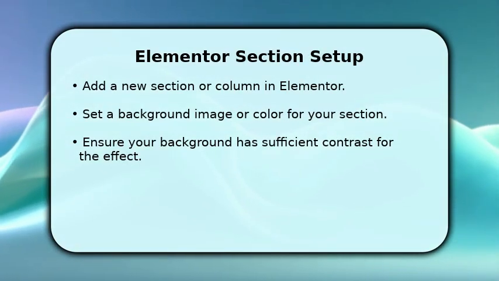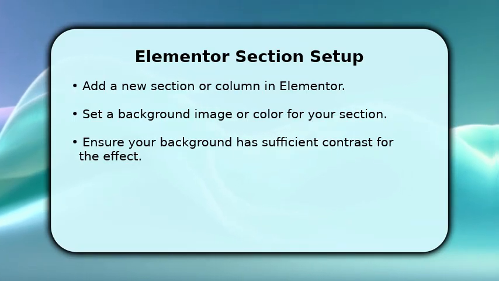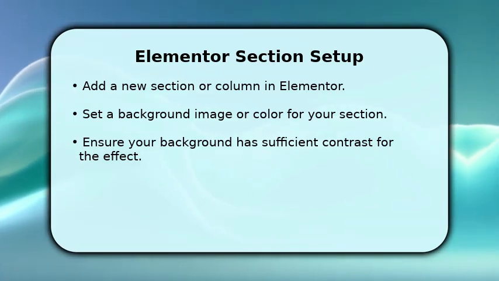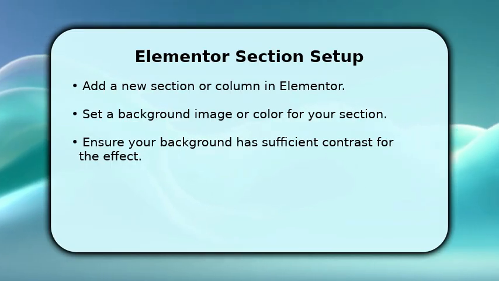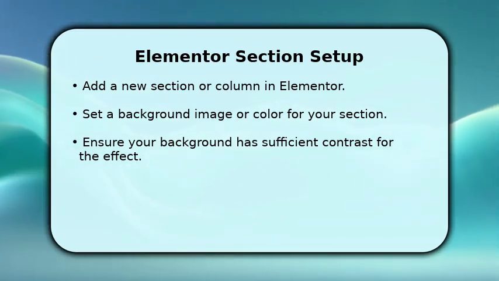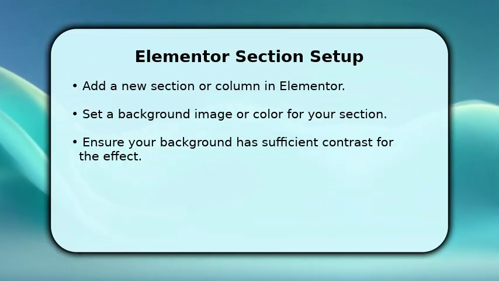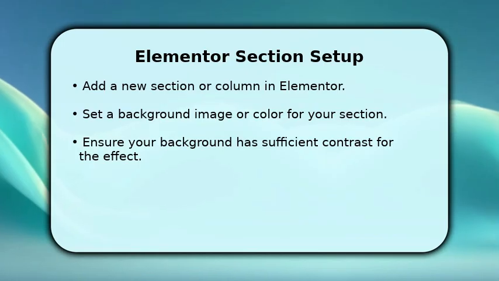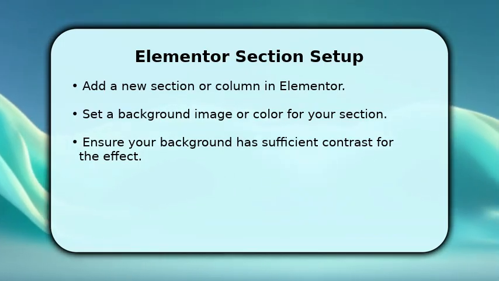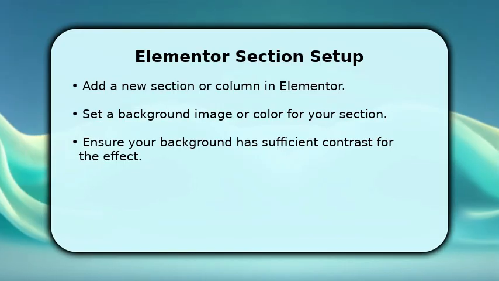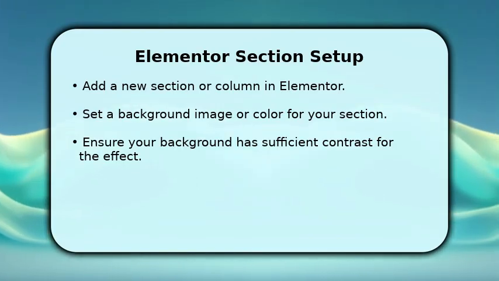First, let's prepare your Elementor section. Begin by adding a new section or column where you want your glass effect to appear. It's crucial to set a background image or color that provides good contrast, as this will be visible through the frosted glass. Next, we'll adjust the padding and margin to give your content ample space, ensuring the glass effect looks clean and professional. This foundational step is key to achieving a polished final result.